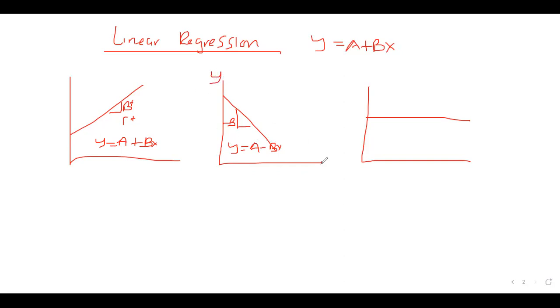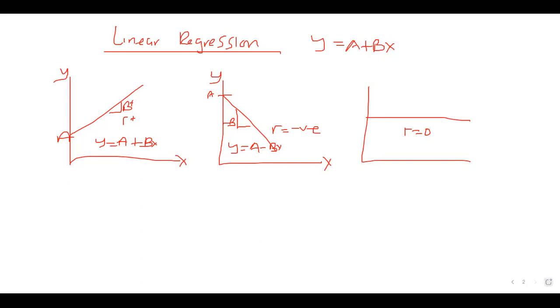An intercept is the cutting point where the line cuts the axis, and that is called your a. Here a is here. It's our y-axis and our x-axis. So here the relationship is negative. When you have no relationship at all, you have a horizontal line. This means x and y have no relationship at all.